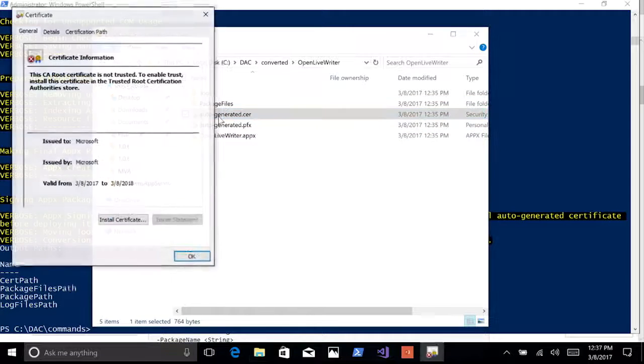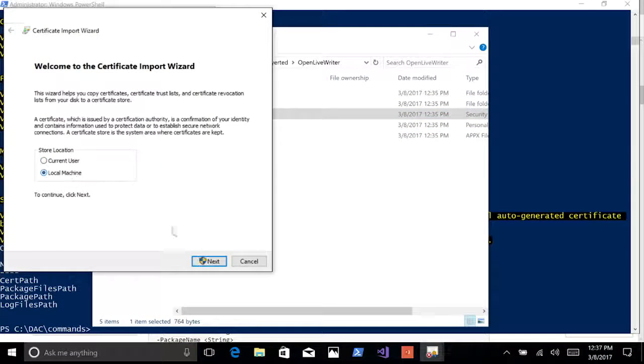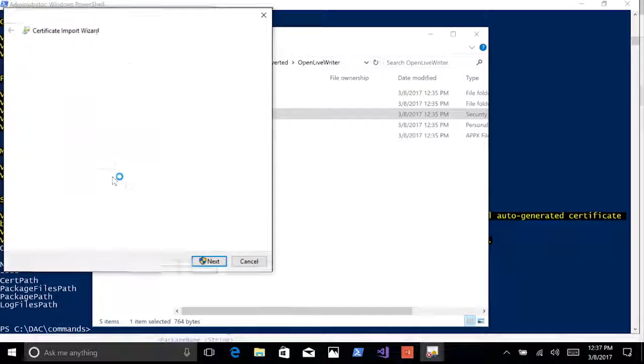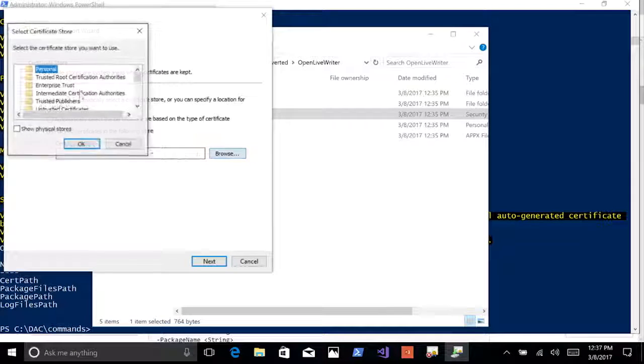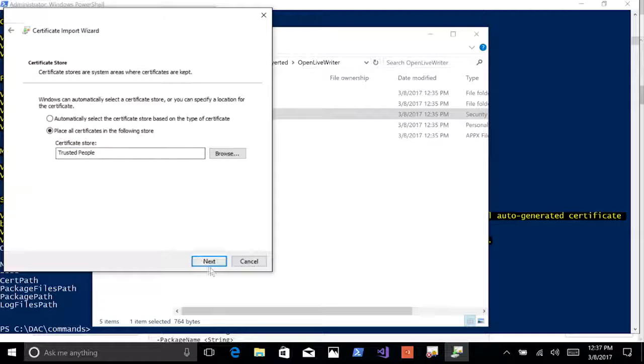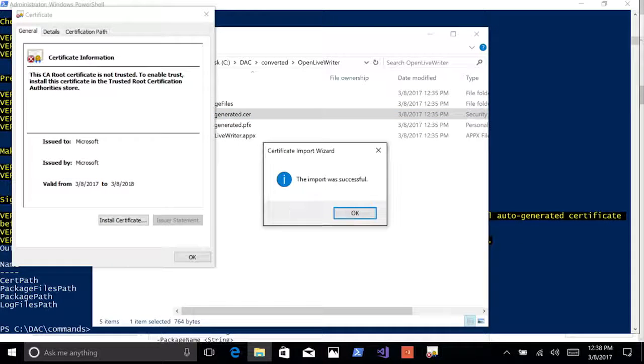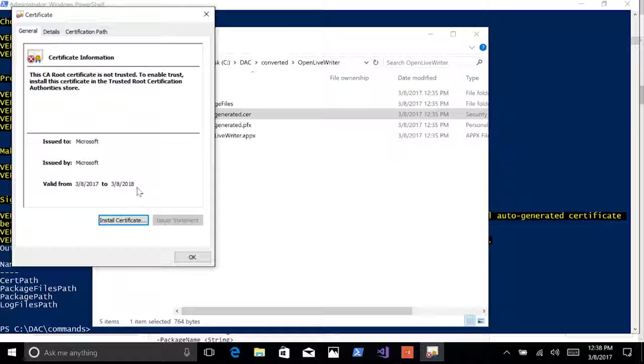What I need to do first is install the certificate that DAC created for us. I'll need to add it to the trusted people over here. And so this is for testing purposes? Exactly. Once this goes to the store, you do not need to do that. The store will take care of the certificate for you, and it's already trusted.